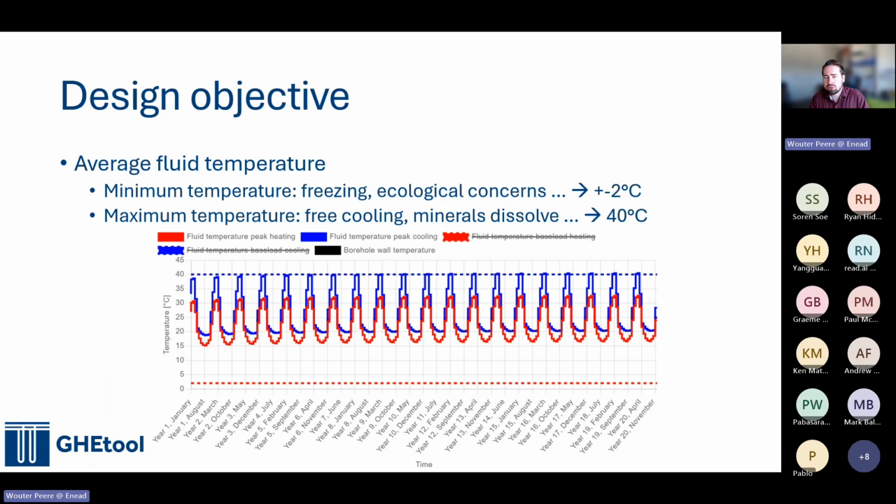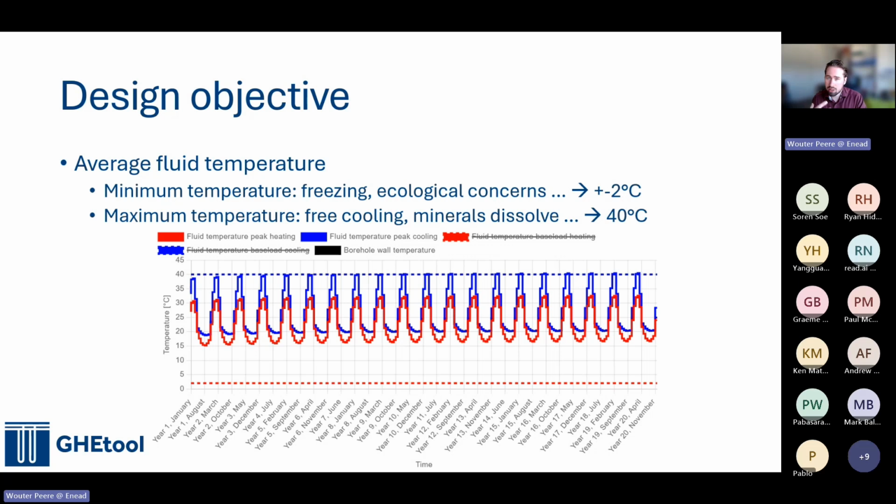I mentioned here free cooling. Now, free cooling is a cooling solution where you don't need your heat pump. So the ground is cold enough, so you can just circulate the water through your building and into the ground, and you don't need the heat pump. This is typically used in Europe, so we design our borefields to be typically below 18 degrees Celsius. Now, with the cooling demand of Australia, that's almost never the case.